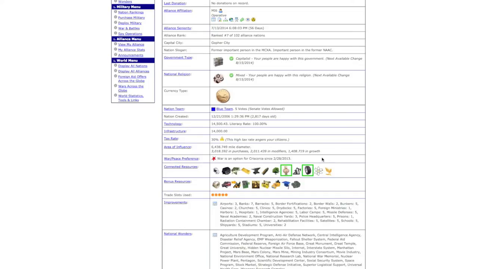Now, you don't lose access to these. You're not giving them up to anyone else. But you're sharing them between the two of you, so you both see a benefit from that. And these can go a long way to helping out your income and other parts of your nation. That's why the first improvement almost everyone will suggest is the harbor, to help you get a fifth one of these.